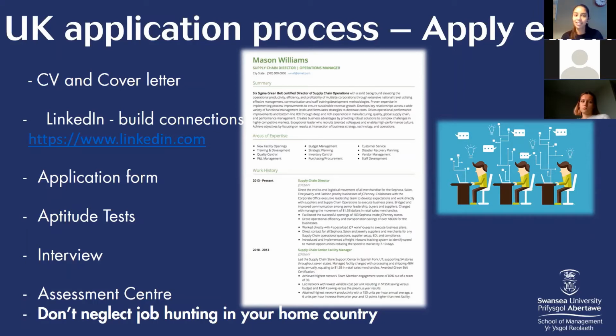If you're looking for a year in industry, that needs to be the start of your second year. If you're looking for a graduate job, that needs to be the start of your third year. If you're looking for a summer internship for next summer, I would be starting to look now as well, because a lot of companies start advertising those as well. And companies do insight days. Again, these are more likely to be virtual, and those will be posted October, November onwards.